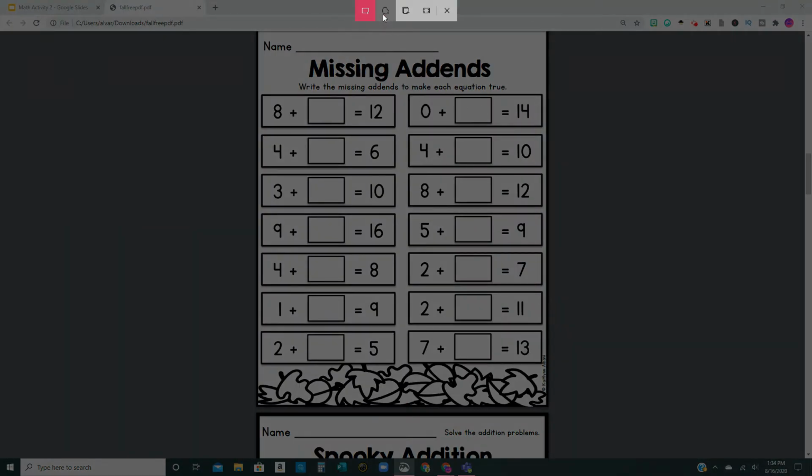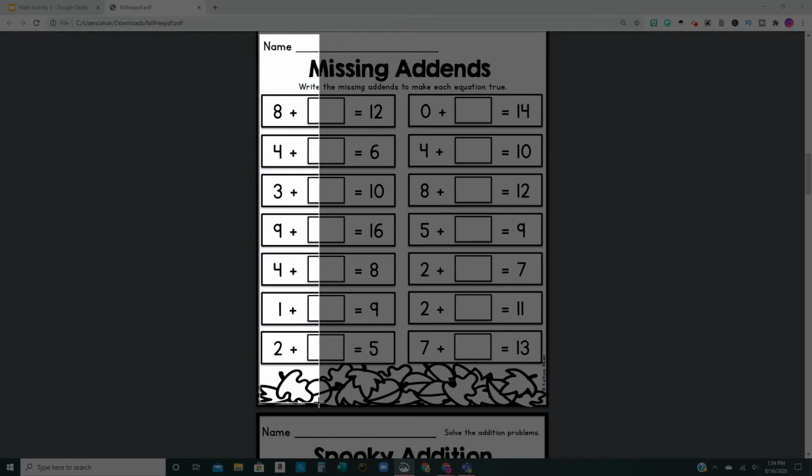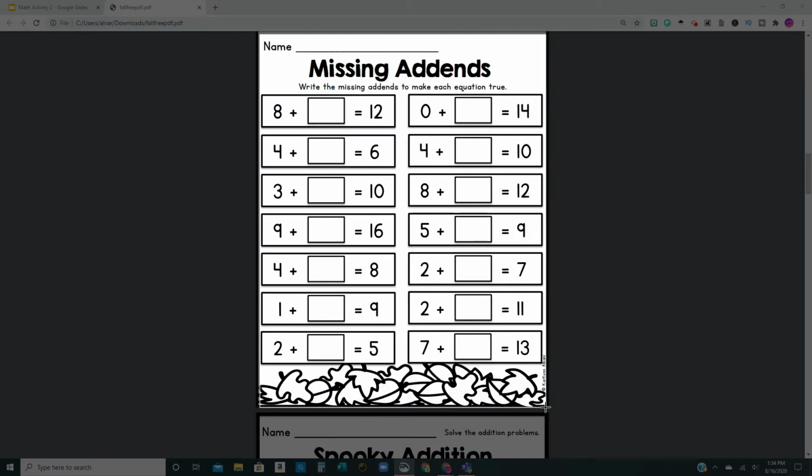As you can see, you have different options here. You can do a rectangular snip. You can do a free-form snip in case you have to snip something that's an irregular shape. You can also do a window snip, which will allow you to take a snip of the whole window that you have currently open. Or you can take a full screen snip, which will allow you to capture your whole screen. For now, we're going to do just a regular rectangular snip since we are going to snip this activity here. So I'm going to select the area that I want for my activity.